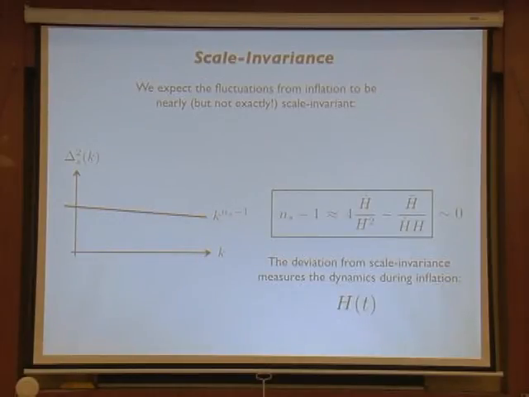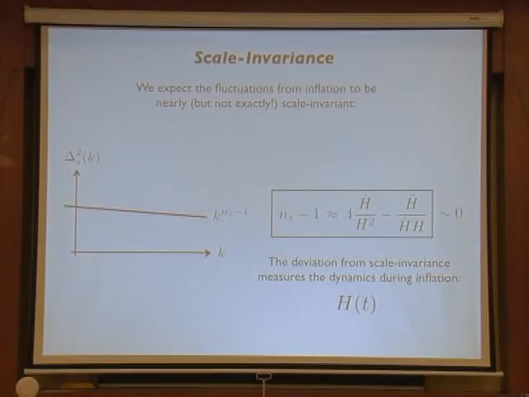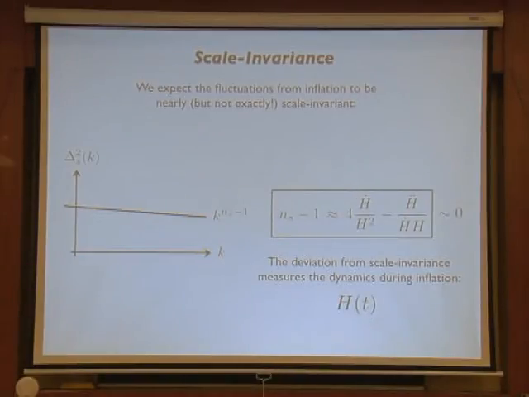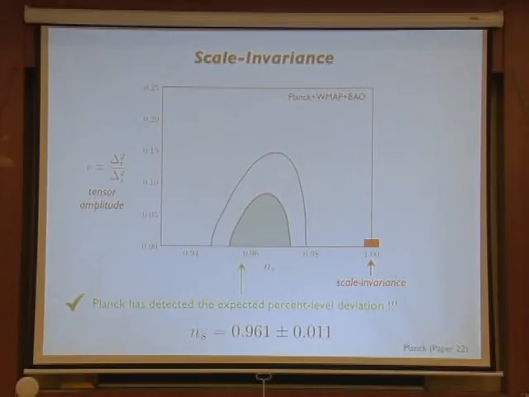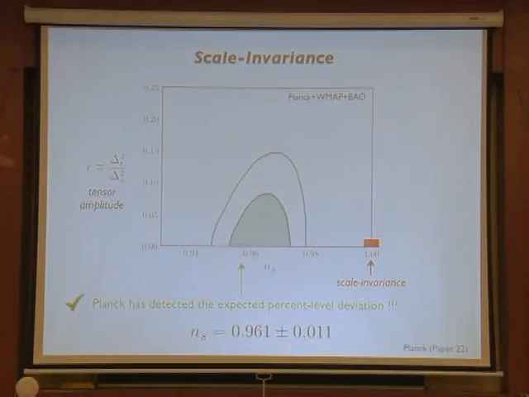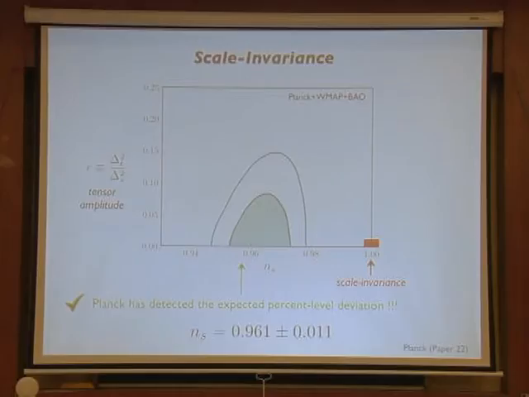You can quantify this deviation from scale invariance: there's one contribution from the first derivative of the expansion rate (the epsilon parameter) and one from the second derivative (the eta parameter). Roughly, you expect both to be of order 1/(number of e-folds). So you expect some deviation indicating dynamics during inflation. This is precisely one of the big discoveries Planck has made — with a single experiment, without combining external data sources, actually at high confidence indicating a percent-level shift from the perfect scale-invariant condition n_s = 1. It's now a six-sigma result.